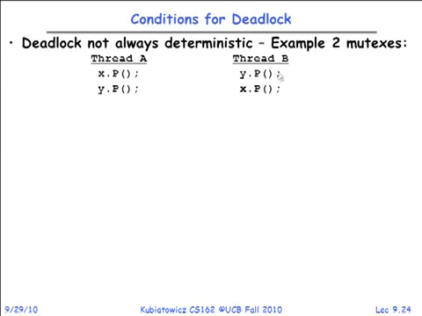And these two threads are running, doing a lot of other stuff than just these two operations, and only occasionally does thread A grab x.p and then switch over to thread B grabbing y.p, and now we're deadlocked. Only occasionally. So that's kind of unfortunate, right? And of course, you'd probably be releasing these mutexes this way, but this is grab the first lock and then the second lock, and this is grab the second lock, then the first. That's potentially a deadlock cycle. Everybody see that?